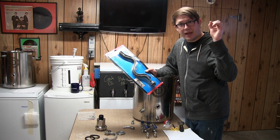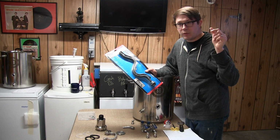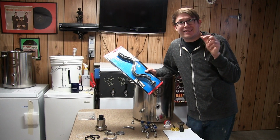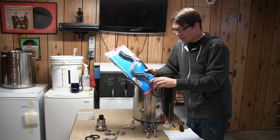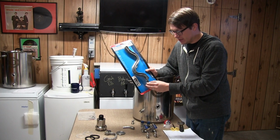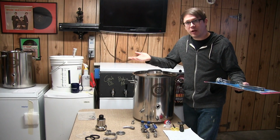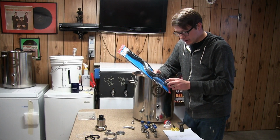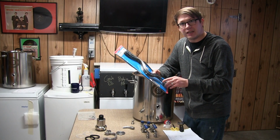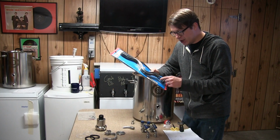In a water heater you would have, what is it, a sacrificial magnesium anode, that basically deters rust from this portion here. But of course, in a brewing setup, we don't have that. So I've seen people talk about coating it in a silicone, once we've got it screwed in there.